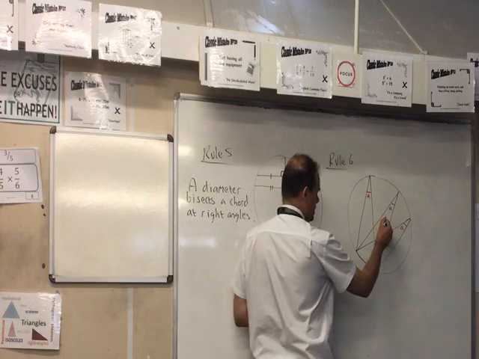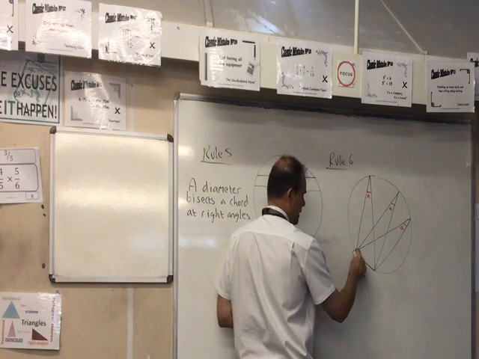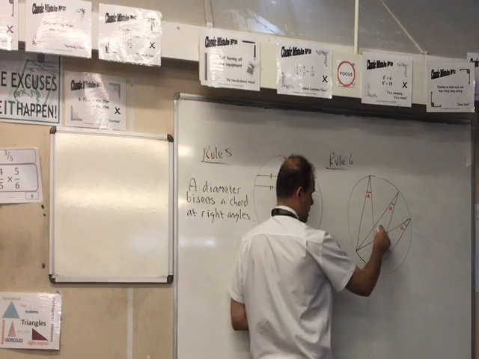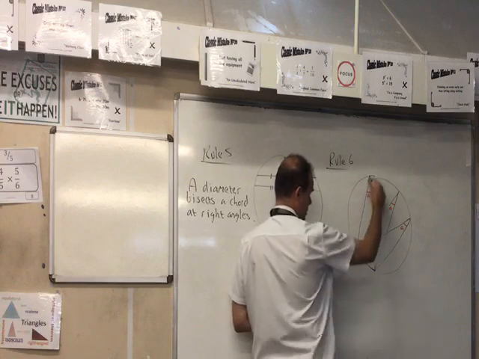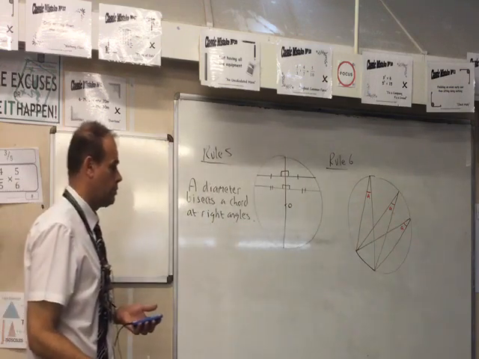Because if I did put a centre in here, which I don't want to put here, if there was a centre there, then the angle at that centre is double the angle at circumference. So if there was a centre here, that angle there would be 2A, and these are all coming off the same arc, these are all at the circumference, so it's actually linked to rule number 2. Now, what do we call that?